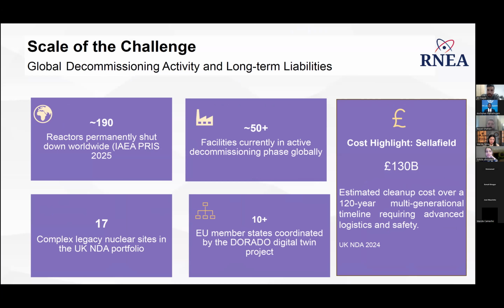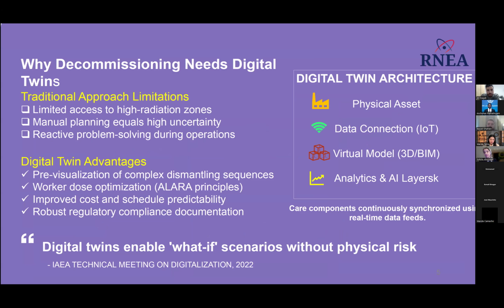And across the EU, over 10 member states are now coordinating efforts through digital initiatives like the Dorado project, which we'll touch on later. But perhaps the most striking number comes from Sellafield in the UK: an estimated cleanup cost of 130 billion British pounds spread across a 120-year timeline. That's not just a project, that's a multi-generational commitment. And it's clear that traditional project management approaches aren't enough, and we need better tools.